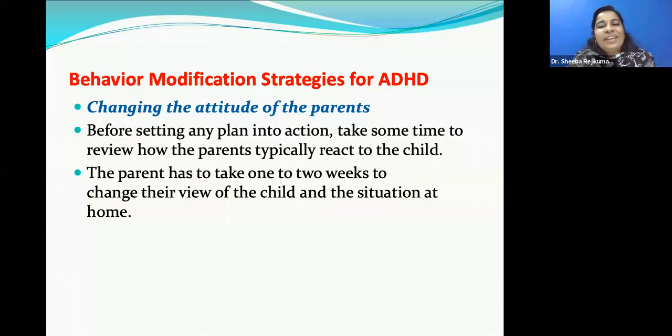Regarding the behavior modification strategies for ADHD, first of all, it is changing the attitude of the parents. Parenting is a great thing. How many of us are skilled in it? How many of us know how to parent a child? That's another issue. So before setting any plan into action, take some time to review how the parents typically react to the child. The parents have to take 1 or 2 weeks to change their view of the child and the situation at home. What is the situation at home?